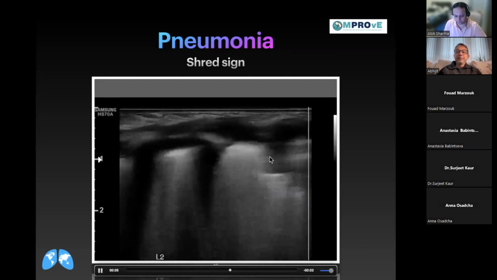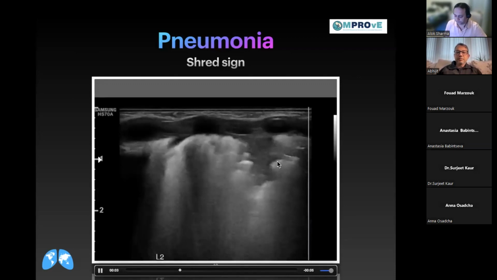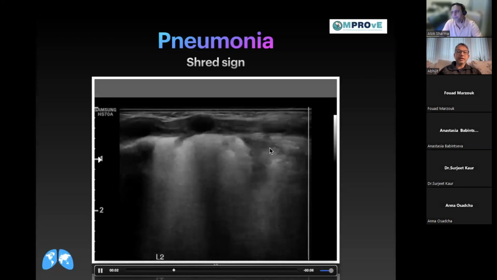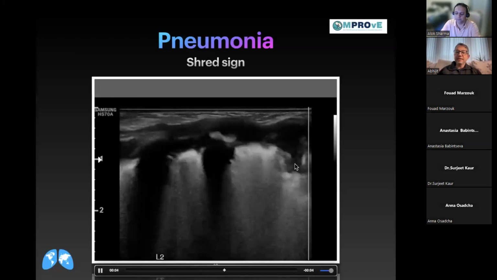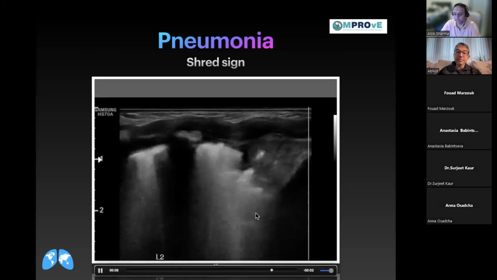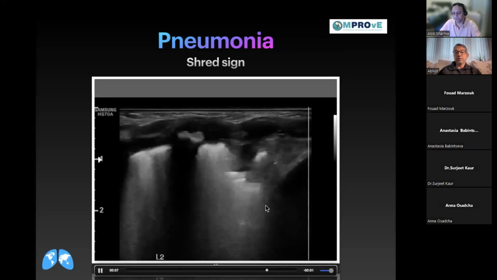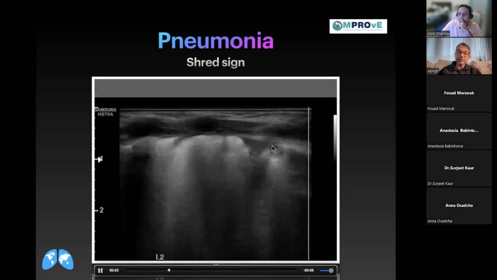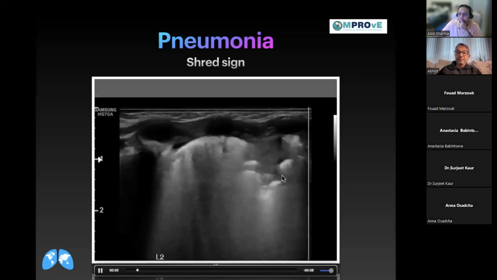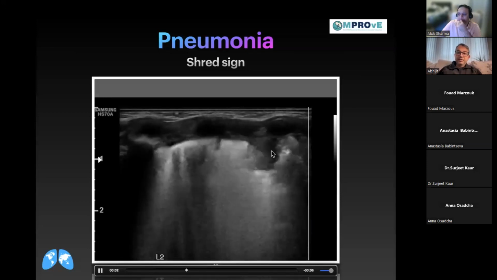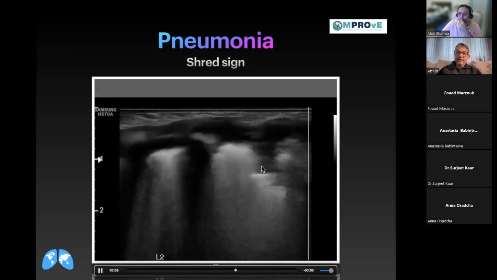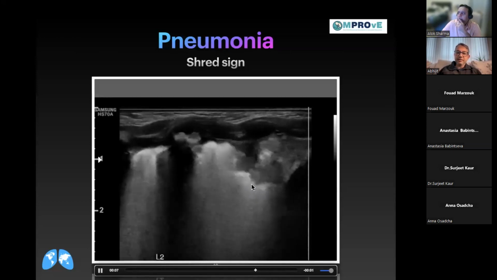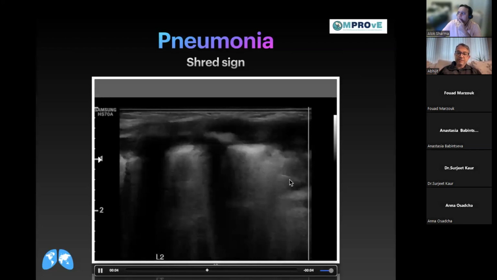Now, why do people confuse it with the irregular or broken pleural line? Because you follow the pleural line here and you say it's broken here. But no, sometimes you can see these consolidated areas deeper in the lung. In that case, you don't see the pleural line. The pleural line doesn't go that deep. It's always superficial. So that's where people make the confusion. Anyway, so that's your shred or fractal sign, and you can see the irregular border here, irregular margins here. So this irregular margin or irregular border is the shred or the fractal sign.